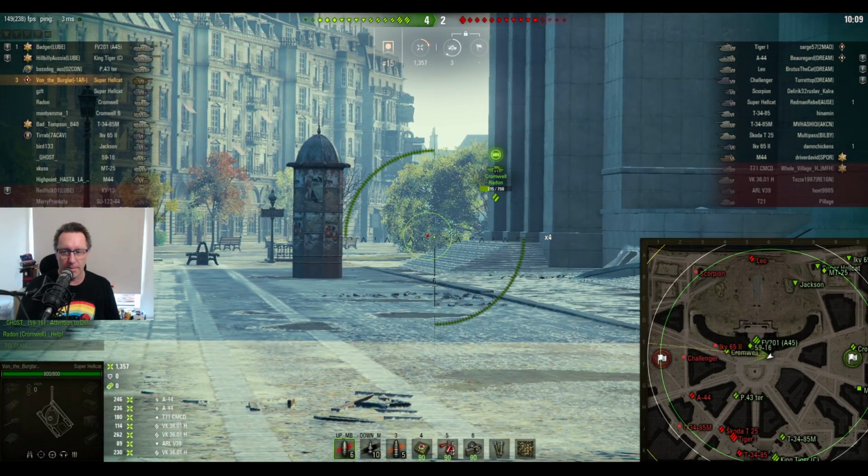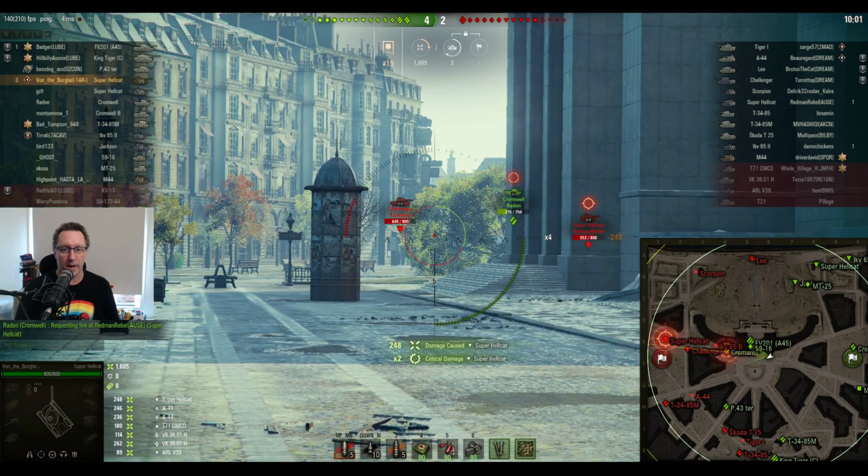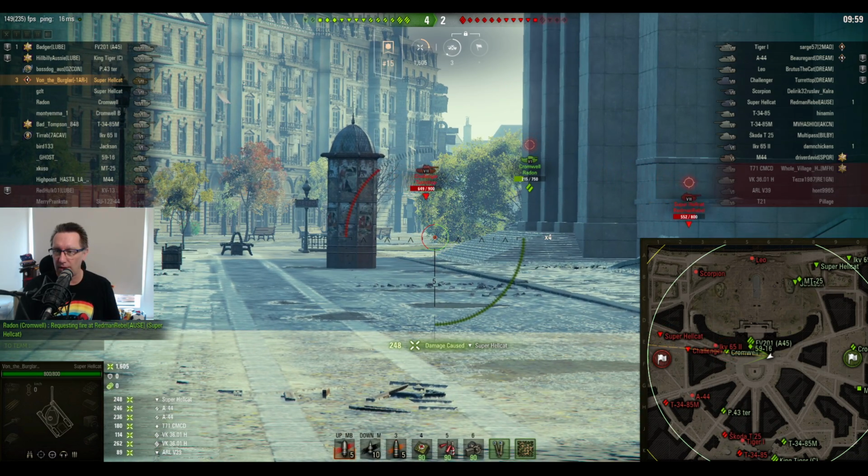The Challenger looks like he might be about to poke around that corner, but he's no longer spotted. Wait for his binoculars to fire up. Hopefully he can see the Challenger. He doesn't. No, it was a Super Hellcat. The Challenger stopped. Gets a shot into the enemy Super Hellcat.